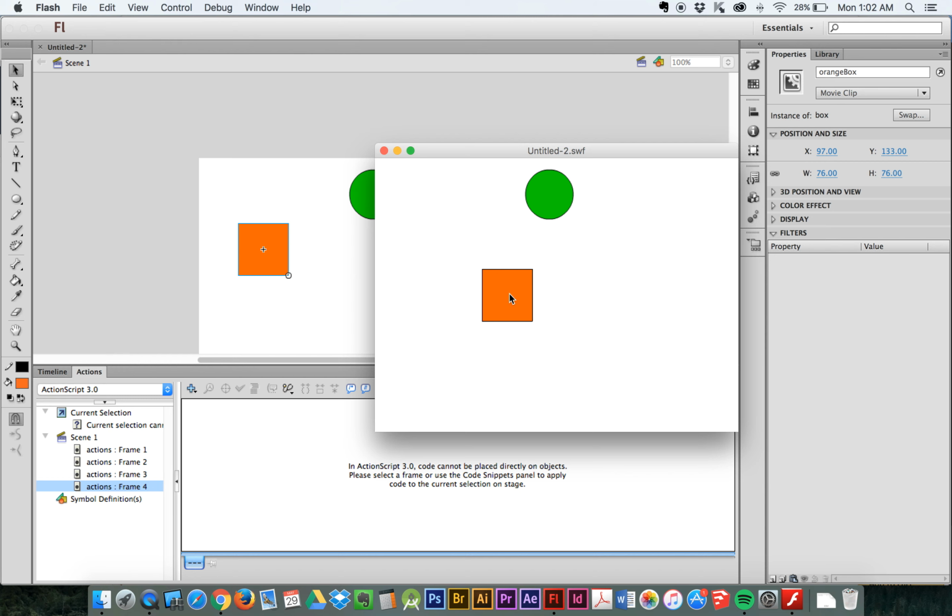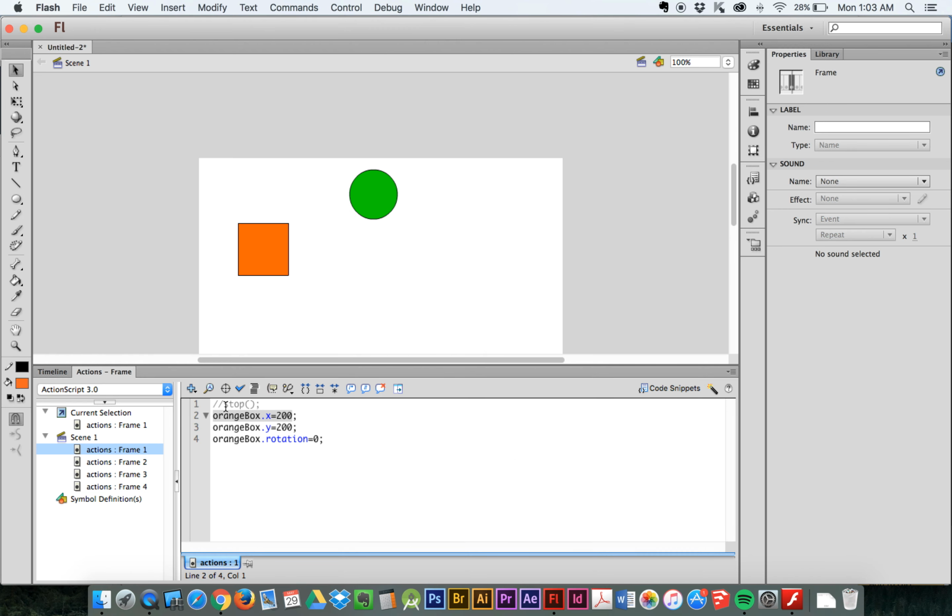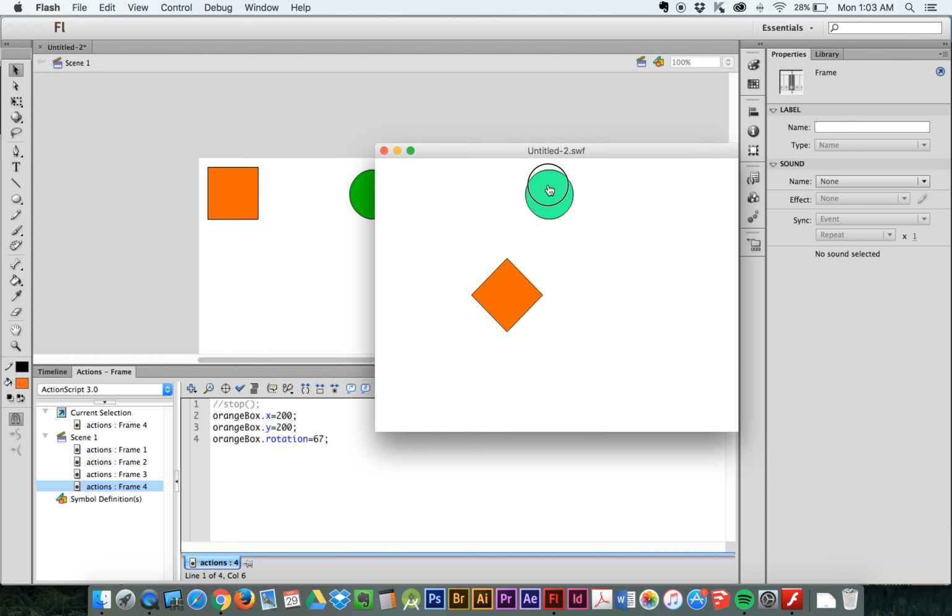Let's test our movie, and what you'll see now is it's rotating around that center point because we moved the relative position of this box. So now what's happening is it's going through frame 1, frame 2, frame 3, frame 4 because we got rid of the stop. So it's going to run through each of these frames. Okay, and it just keeps on rotating around. Our button's still doing nothing. That's just here, doing nothing. This is now running through these 4 frames and repeating over and over this rotation.